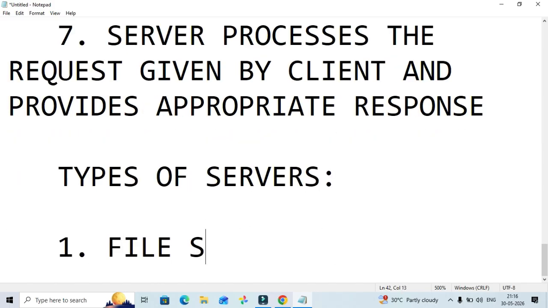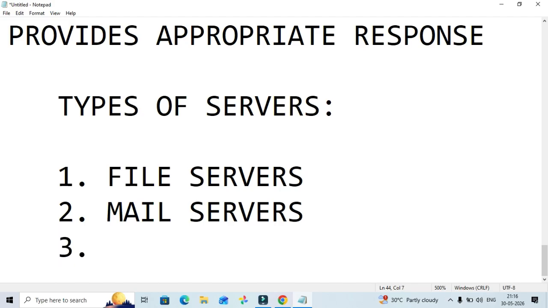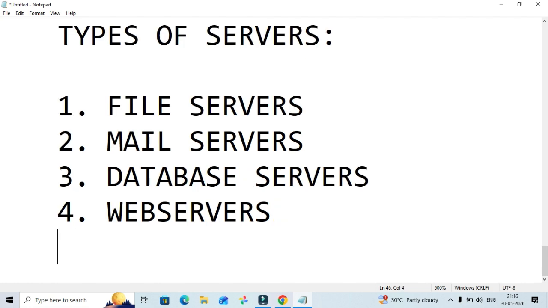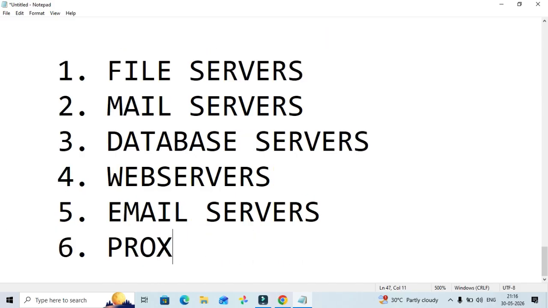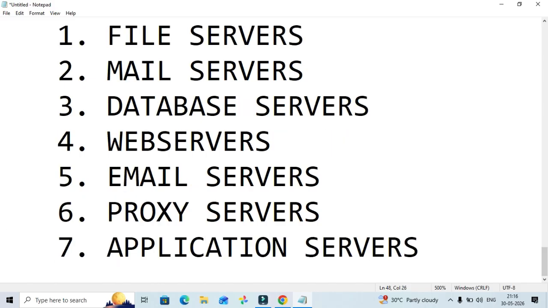So we have file servers, mail servers, database servers, web servers, email servers, proxy servers, application servers, and so on.